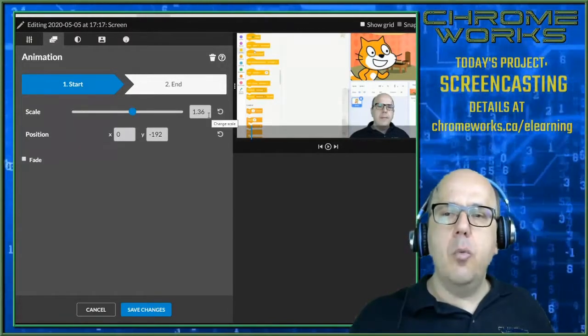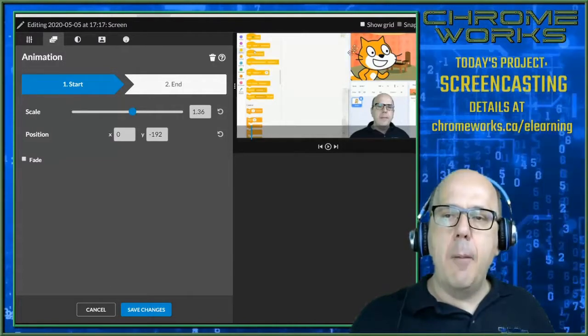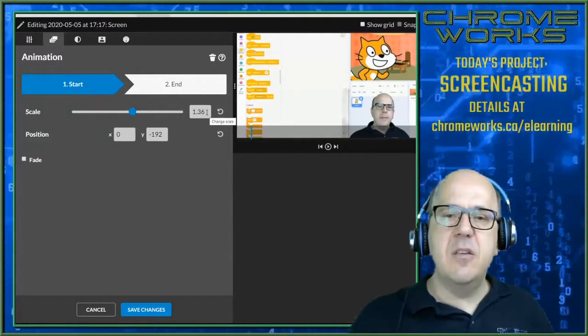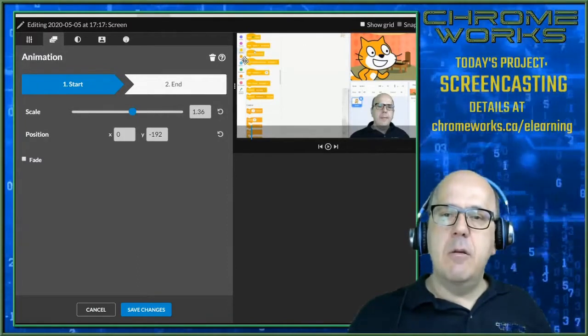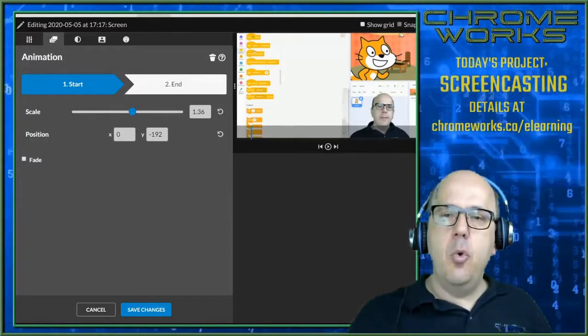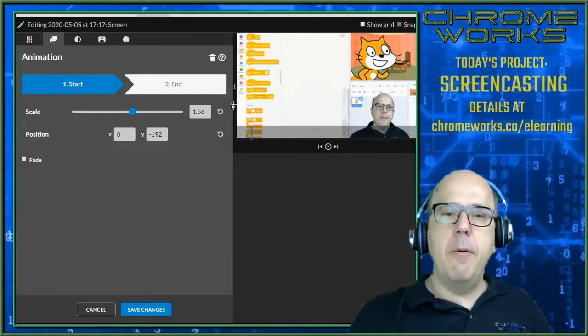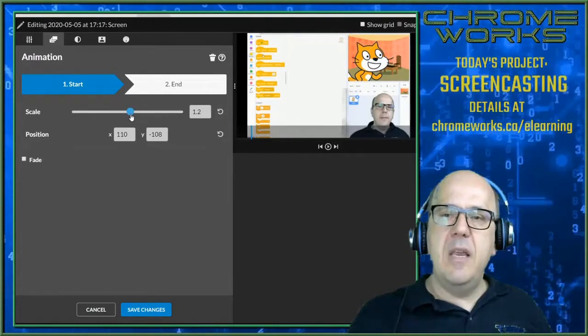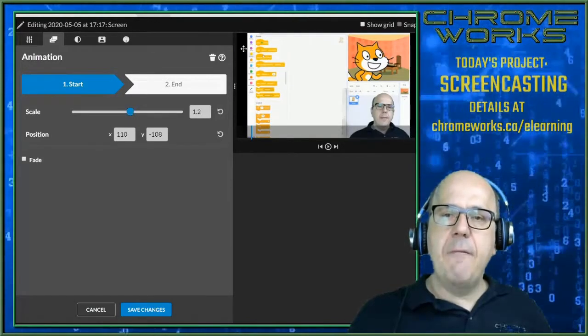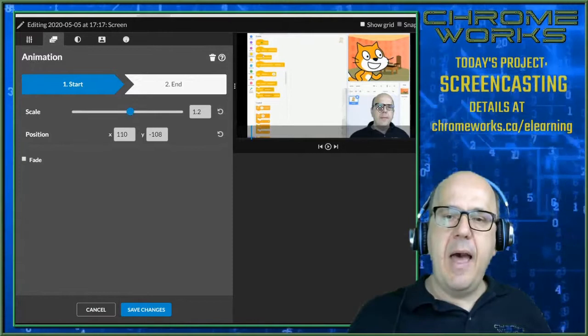Oh, I just noticed why we didn't see the top of our footage. It's because our scale was actually set to bigger than 1. It automatically resized the video so that it would fit horizontally, but by doing that, we ended up losing the top of our screen. So there are different things you can do here. Like when you're running your video, you could just shrink it and have a little black bar at the side, like that.